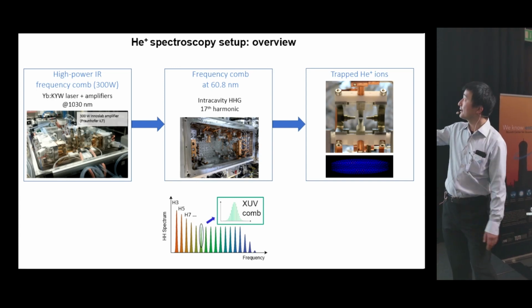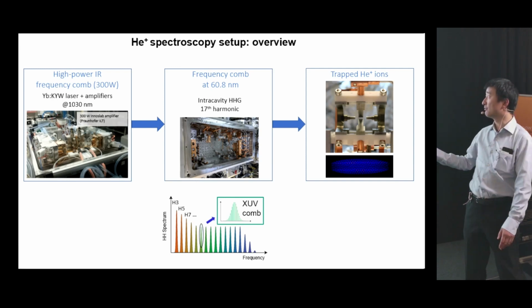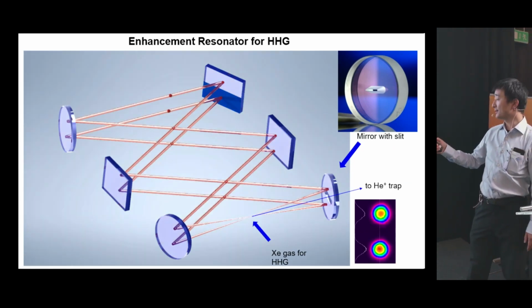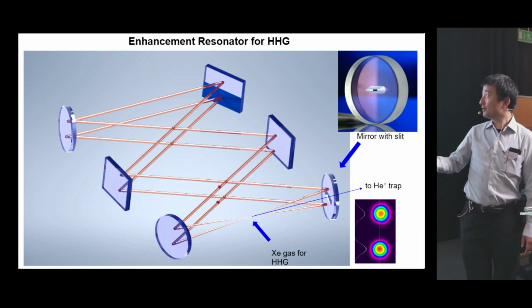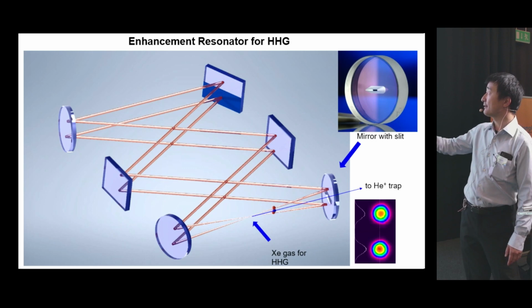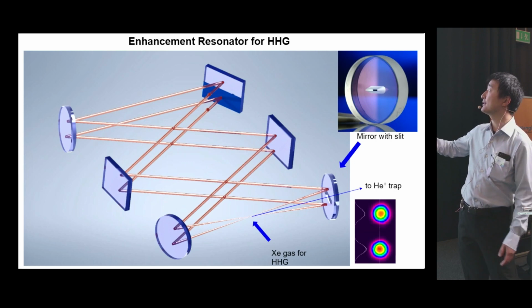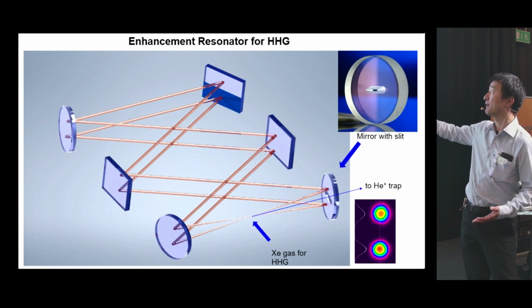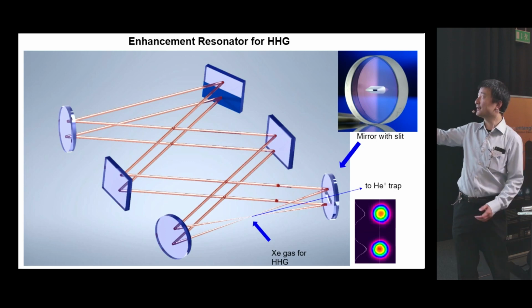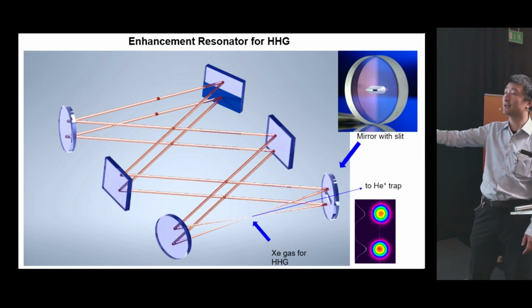Okay, I'd like to look at this frequency conversion, how exactly we go from infrared to 61 nanometers. This animation shows our setup for generating the 61 nanometer frequency comb. We have this empty cavity, an external cavity. Basically, there's nothing inside, but it enhances the average power and the pulse energy of the original infrared frequency comb with 300 watts average power. We send the high power infrared frequency comb into this resonator, and inside we have an enhancement factor on the order of 100, giving something like 10 kilowatts of intracavity power.